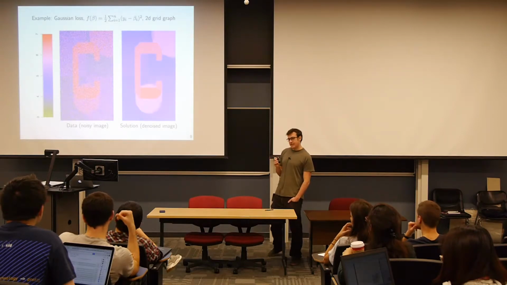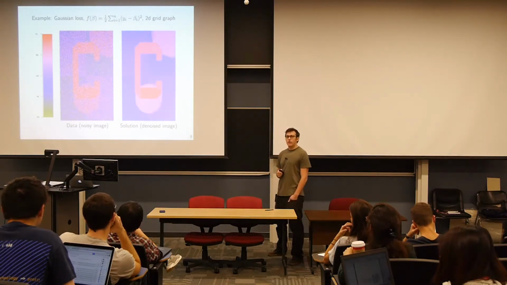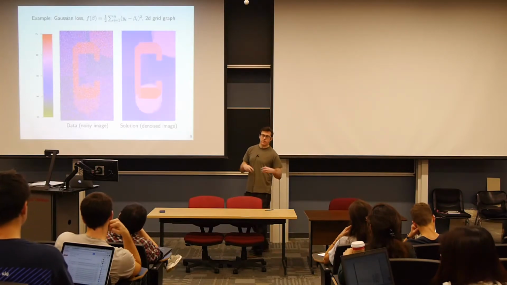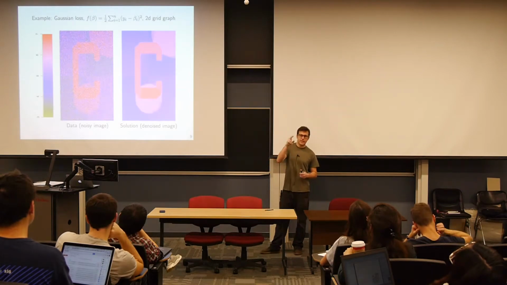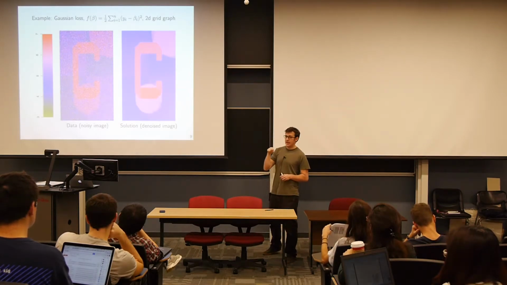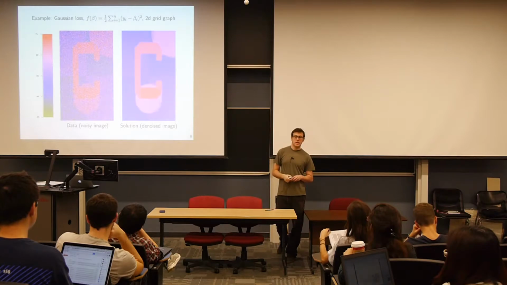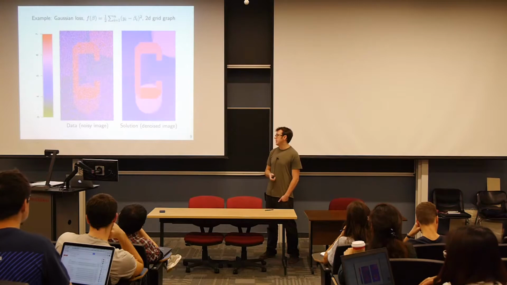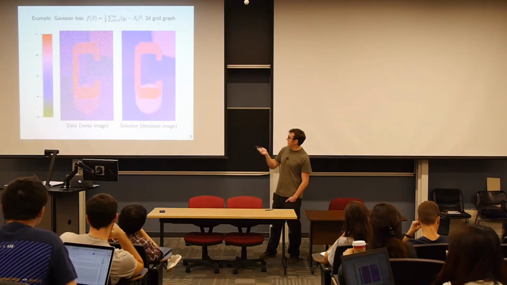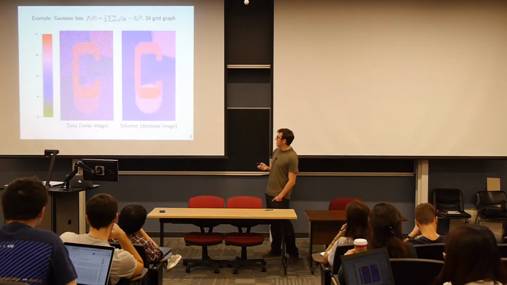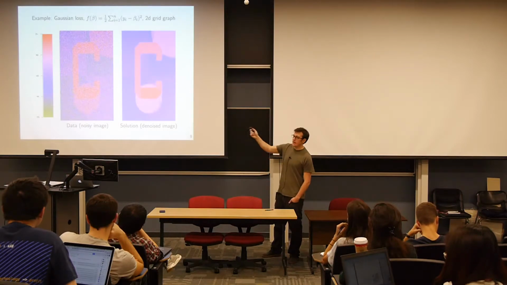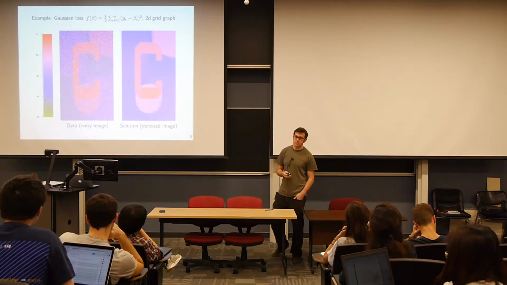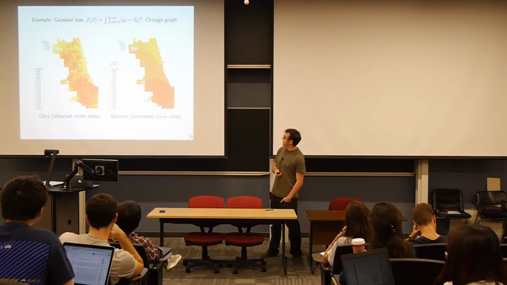And again, we saw this, I think, in the very first lecture. And we have an image here. We're going to construct a graph, which is the 2D grid graph. By that, I mean we're going to connect each vertex to its horizontal and vertical neighbor. And then we're going to penalize the differences so that those neighbors are encouraged to be equal. So we take an image that's basically a bunch of solid colors. We add some noise. We can recover the original image by imposing this structure and solving the total variation problem. Again, you've already seen this.